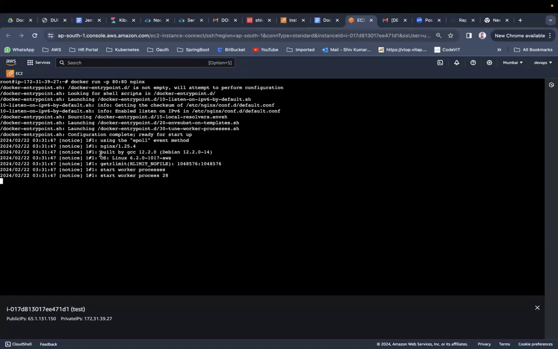Docker run -p, that is what I did not mention as of now. Let me run this container with 80:80 and nginx. Now let me copy the public IP address of the machine.